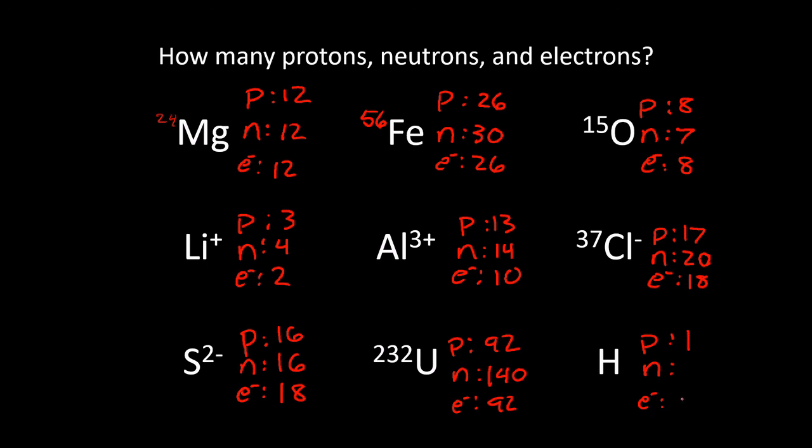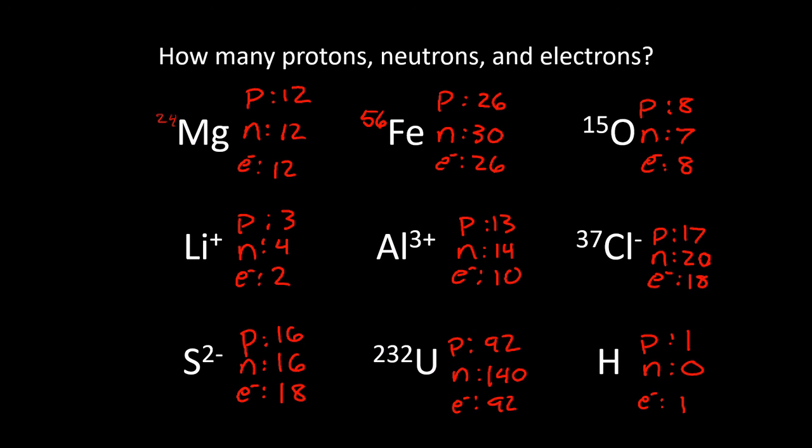So the last symbol here is just hydrogen, which is element number 1. There's no charge given, so it would have 1 electron as well. If you look at the periodic table, it has a mass number of 1, which then makes it tempting to say that you have 1 neutron. But you actually have 0. Because if you have a mass number of 1, and the mass number is the protons and neutrons added together, you can't have a neutron if you already have the 1 proton. And so, in reality, the vast majority of hydrogen actually does not have any neutrons. It is just the 1 proton.